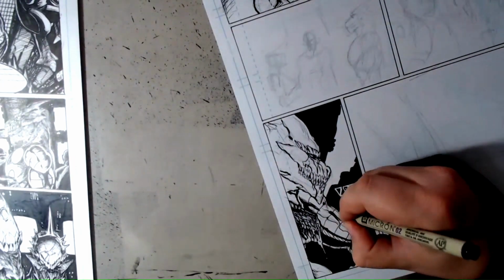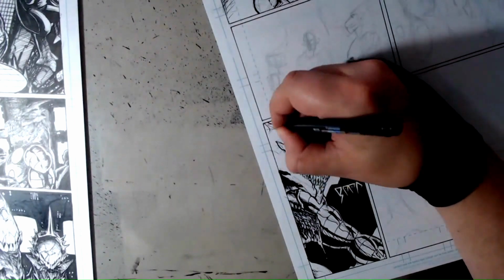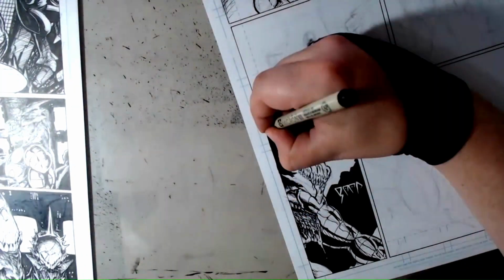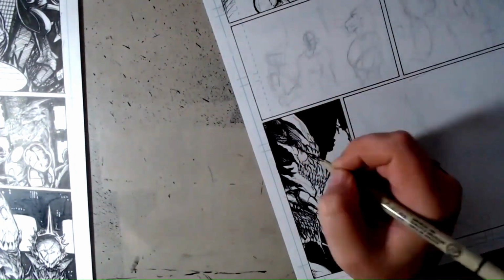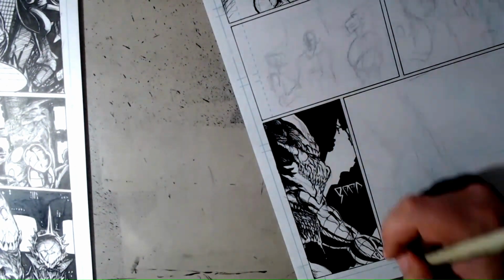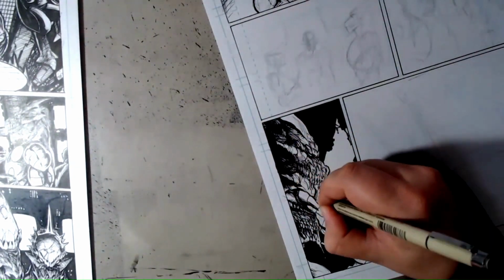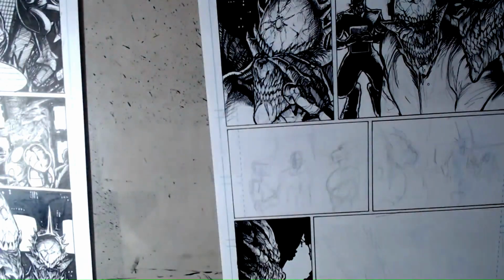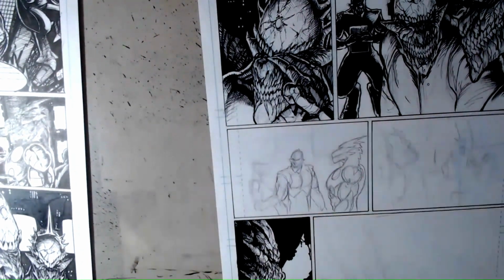I am kind of looking forward to getting past this particular sequence with the Clerg, because I'm totally sick of the way these guys look now. Not the actual heads or anything, just the designs of the costume and everything. I didn't do a very elaborate job on them when I first came up with them, and I'd like to give it another shot with something else now. I'm not sure how long before we see more Clerg.